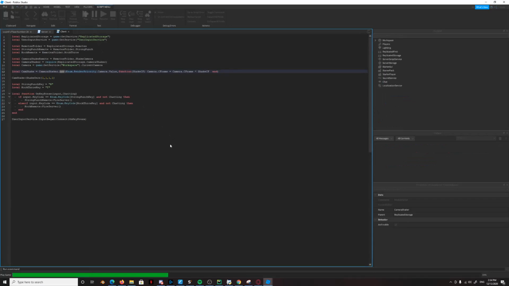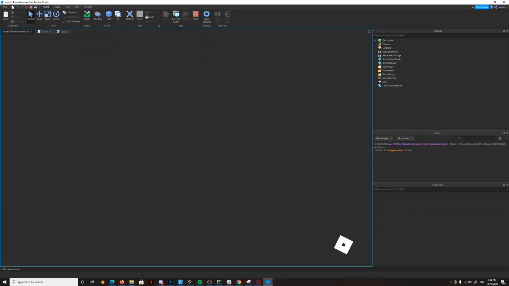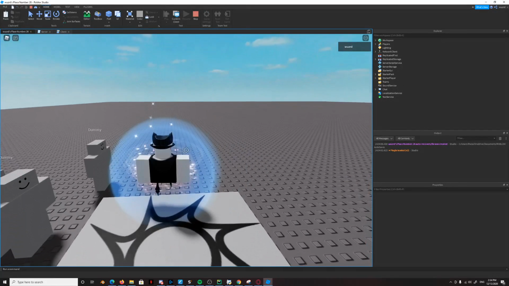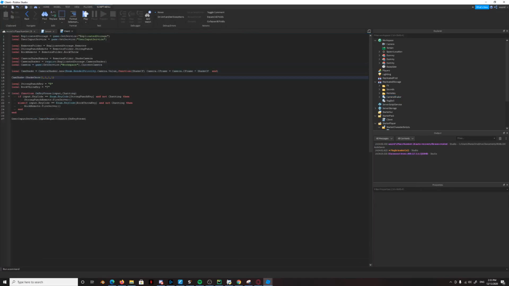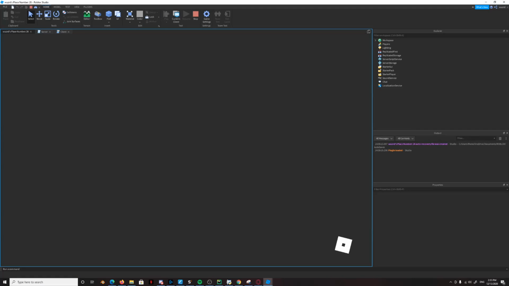Because remember with the ragdoll, module scripts have return values. Okay, actually I think we have to add a little bit of wait. Let's just add like a 5-second wait, and then it should shake the camera.